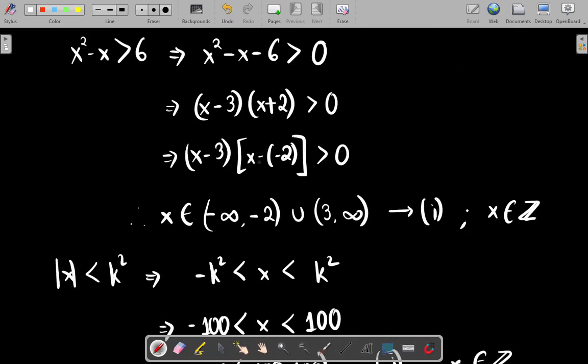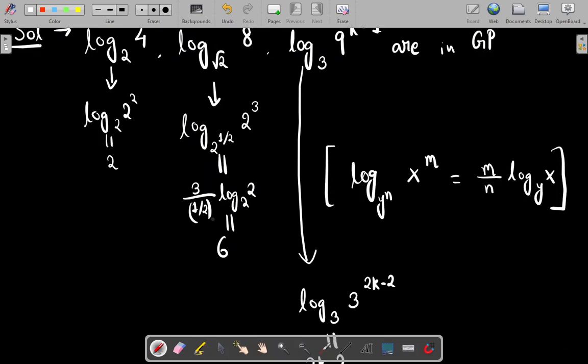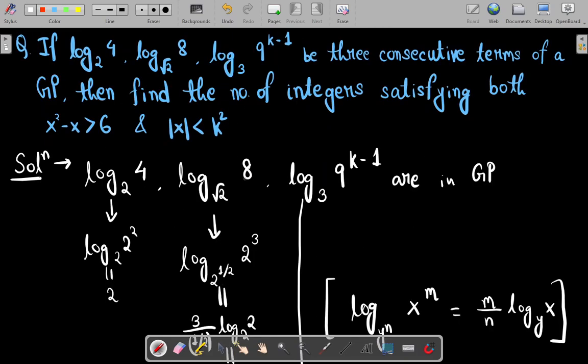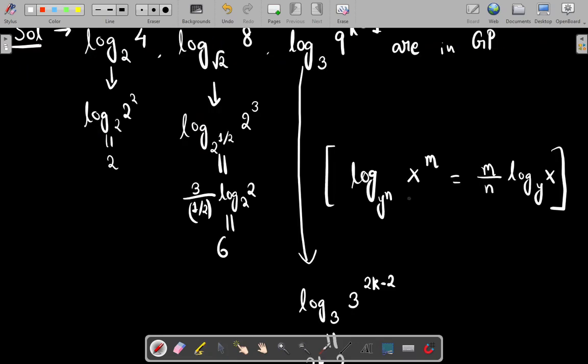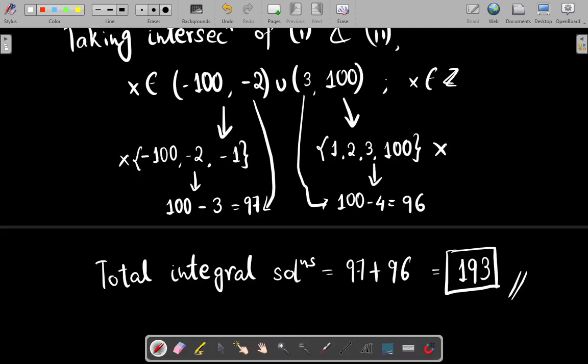We have to solve for both of these inequalities, and firstly we have to solve for this logarithmic part. This is the only part where you have to know this formula. If you know this formula, this becomes very easy. Otherwise also you can do it as a power of root 2. You can write 8 as square root 2 raised to the power 6. So in that way also you can solve it without using this formula. The other parts are very easy to solve here. There isn't very much required here.